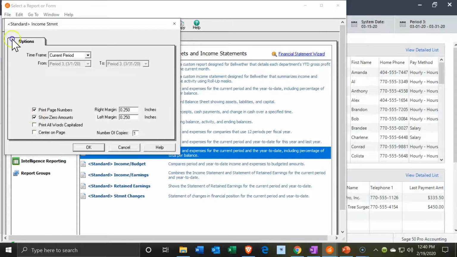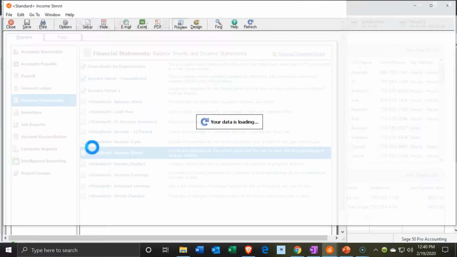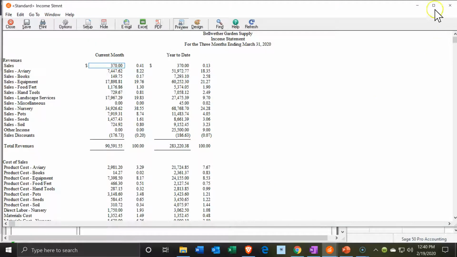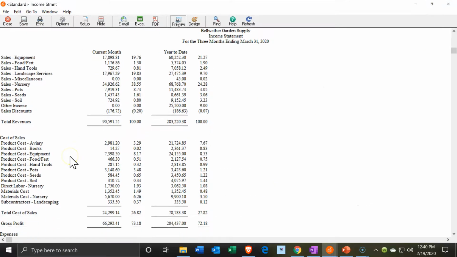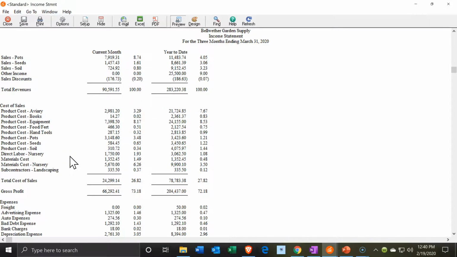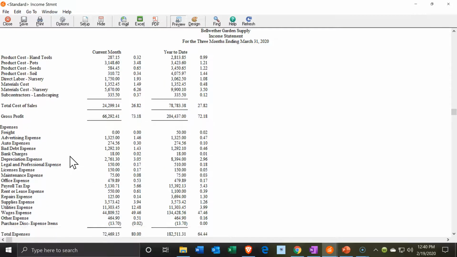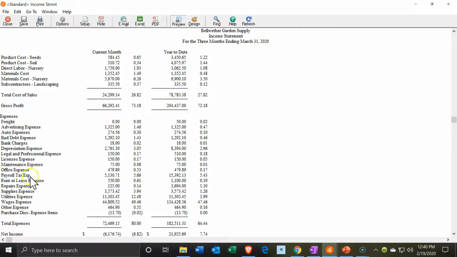So then if I go into the income statement, and I'm going to say I don't want to see the zero accounts, and say OK, and then we scroll on through to the income statement. Let's scroll down through the income statement. We should have the payroll tax and the office expense. So note that we could be breaking out the payroll into different components. We might have the office payroll, the selling and admin payroll. If we're producing things, we may have payroll applied to the cost of goods sold in some way.